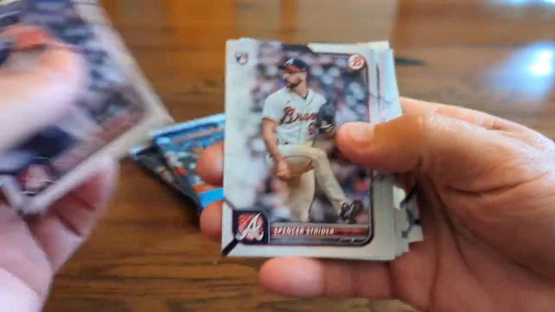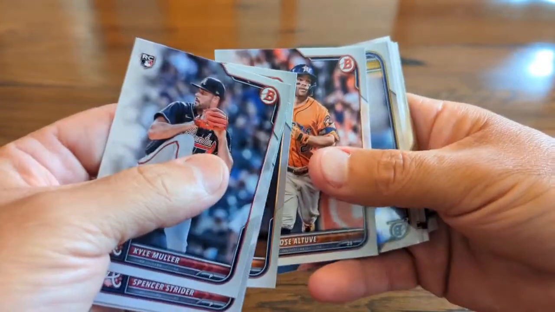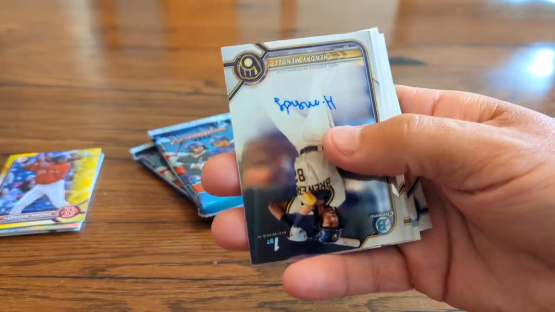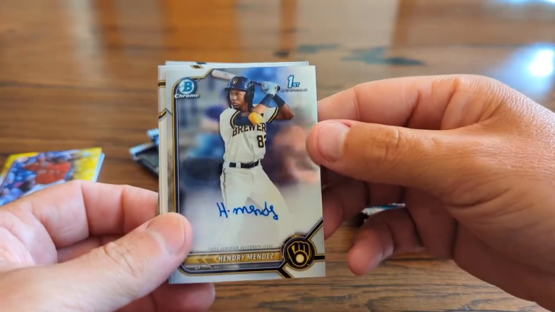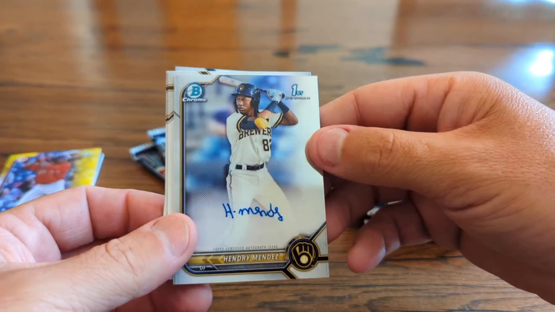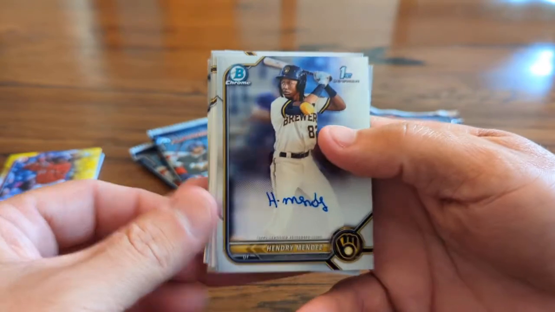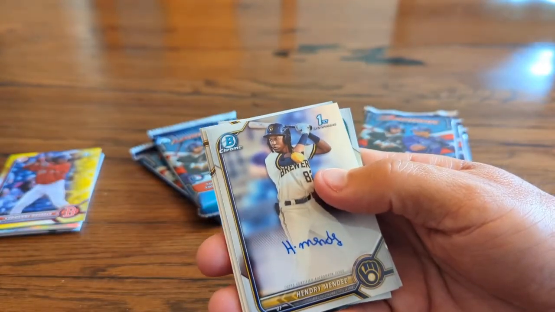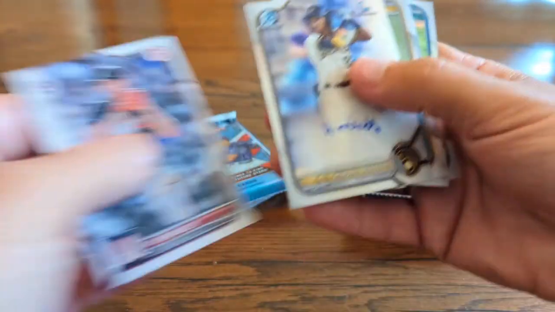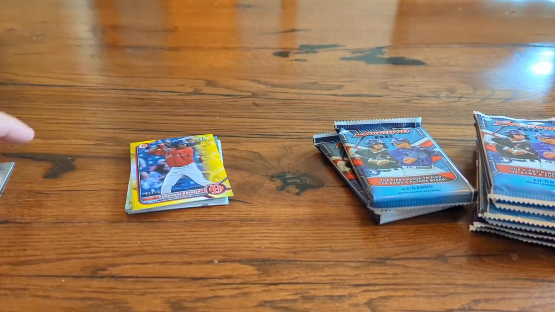Let's see if we have any other hits in this blaster. Shohei Ohtani and Francisco Lindor, Jose Altuve, and we do have an auto. We have a Henry Mendez first. That's a cool card for the Brewers. First auto, on-card auto, Henry Mendez. That is a fantastic card there. I'm going to put him on top of a Kyle Muller. Sorry, Kyle. Just so that I can slide these over so we can see these.